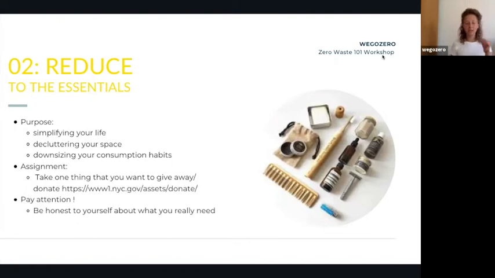Then one thing I would like you to pay attention to is to be honest about what you really need. Be honest to yourself, first of all. And maybe you can practice this by sticking a post-it on some items where you think you still need them and writing down a deadline. If you haven't used it until this and that date, you will donate it. For example, if you haven't used your garlic press for half a year, maybe it's time to rethink this garlic press. Maybe someone else can need it better. And then you can advertise this on platforms like Facebook Marketplace, where you can give it to someone that really needs it.